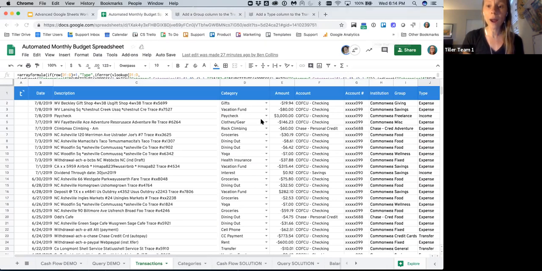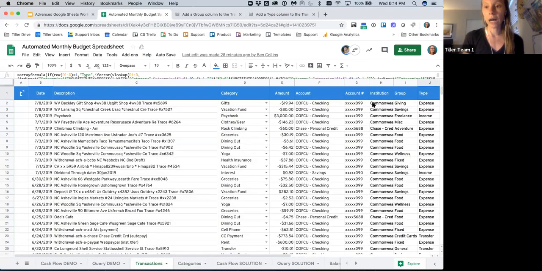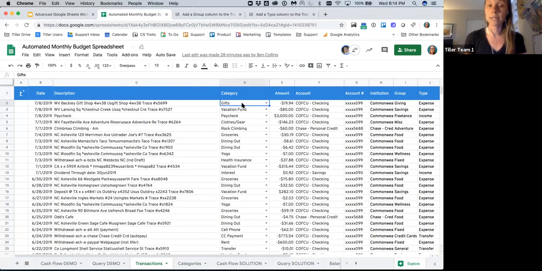So I've wired all that up. This is a pre-categorized data set. In any of our templates, there's a category sheet. Your first step is always just adding your categories, assigning a group to the category, and then assigning a type. And that's where the type and the group are coming from. These are read-only columns. They're just populating what is being set for the specific category based on what's in the category sheet.